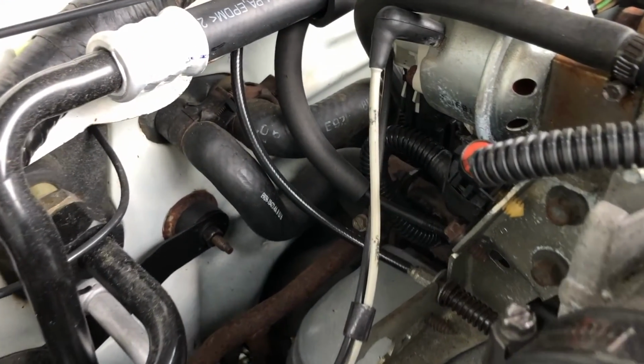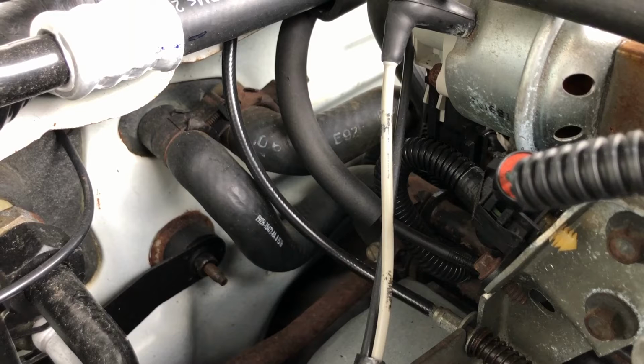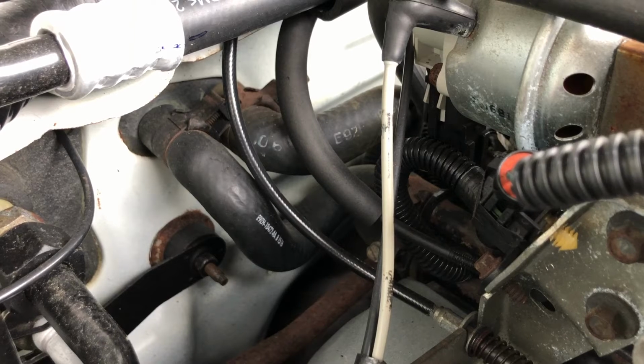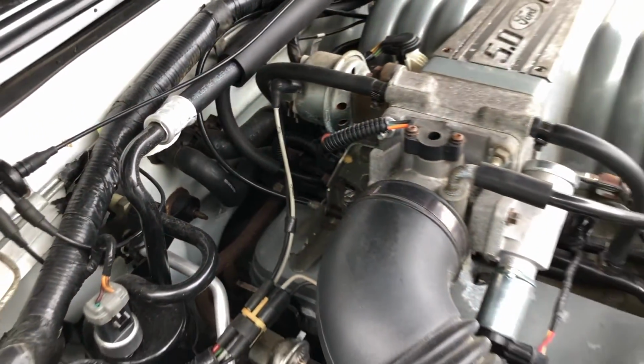The heater core. It's very common for heater cores to leak on an old Fox Mustang, especially if the coolant wasn't changed regularly. Replacing the heater core is kind of a pain in the butt, so a shortcut is to bypass it with a length of hose. If you're handy and patient, we highly suggest changing the core yourself to avoid ham-fisted mechanics. Just take care not to break any of the plastic dashboard parts in the process.